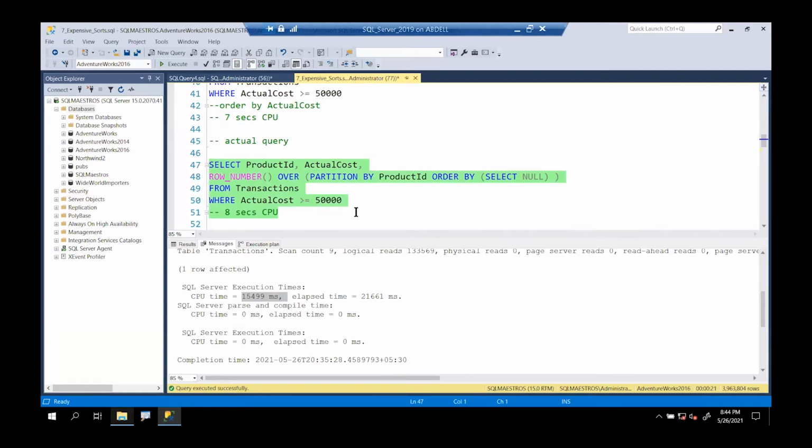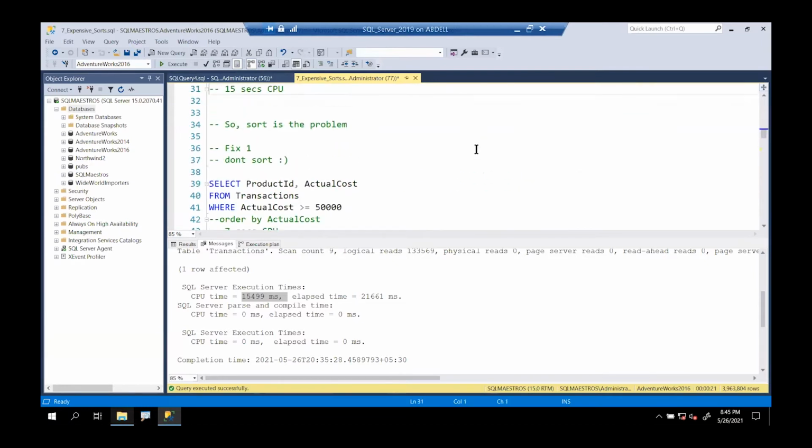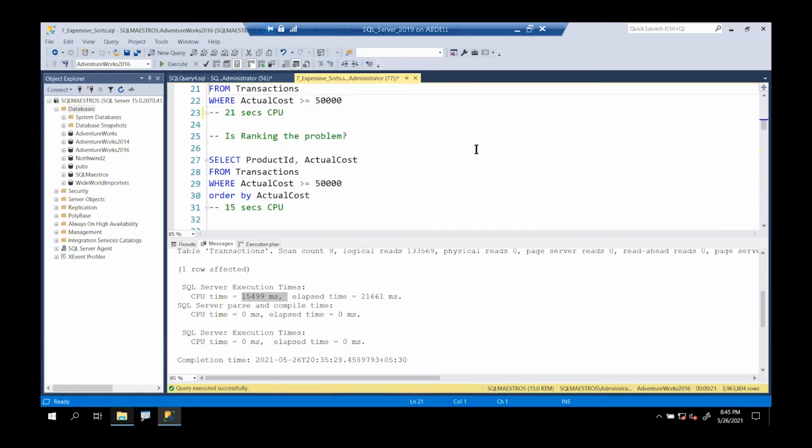I have the same ranking function, and I learned about ranking functions when they were introduced in SQL Server 2005, but there were so many things to learn about this ranking function, the over clause. And in one of the demos today, I'm actually going to talk about the over clause and partition by, which is like within the ranks if I want to group by a certain attribute like product ID in this example, and then order by.